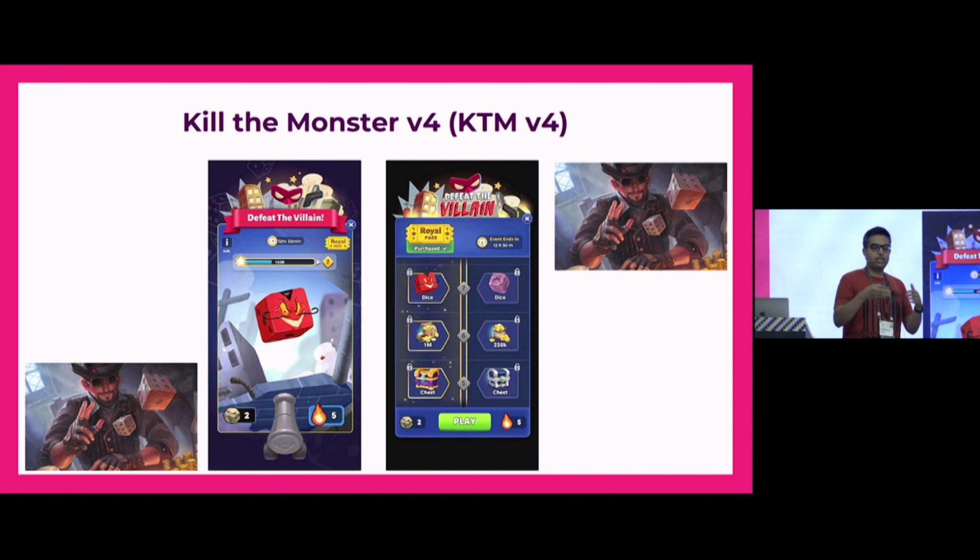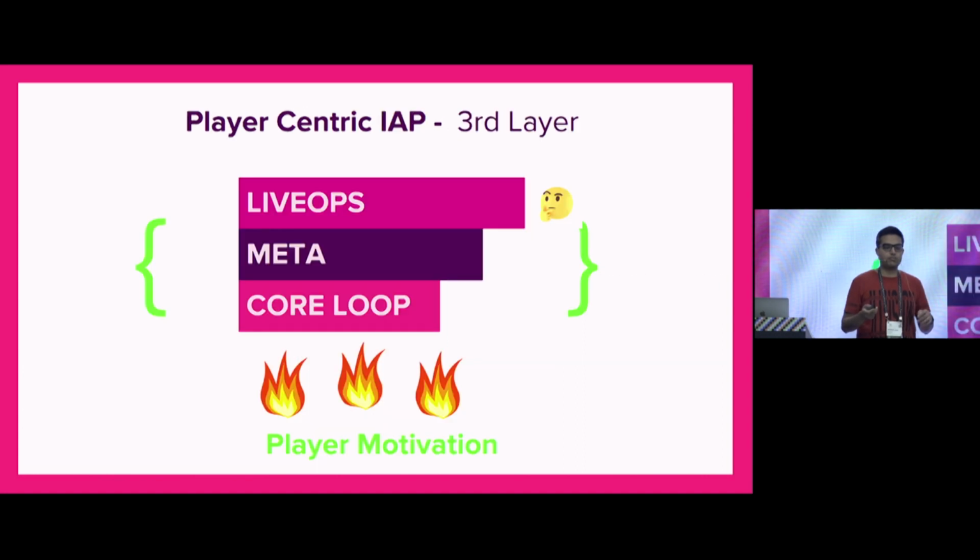But the amount of rewards that you were getting from the pass, and the pass was pretty cheap, I think it was just like $299 or something, incentivized players. Even if they reached like level 3, there was a total of 7 levels, even if they reached level 3 or 4, the amount of free rewards plus the paid rewards that they would get for the $299 would be way more worth it than just going into the store and buying a pack of coins or a pack of gems. So again, this event did really well in our game.